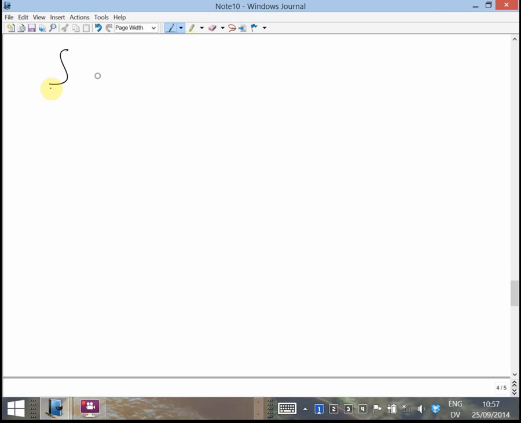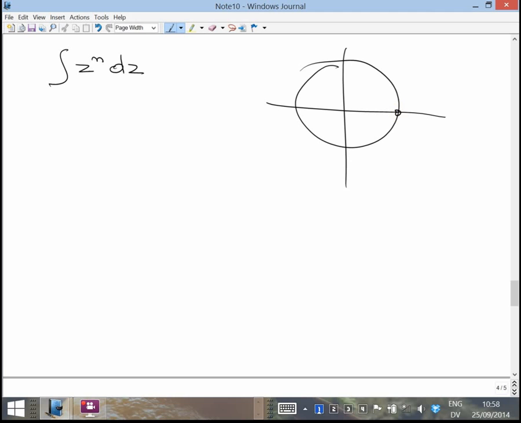Let's solve the example of an integral of z to the power of n dz, and the contour we're going to be studying is in fact a circle with a radius little r, in the counterclockwise direction, centered around the origin. So we identify the contour here. Something which is very typical for complex analysis is that if you have a closed integration path, they indicate this by having an extra circle in this integral symbol. So this is for a closed contour integral.